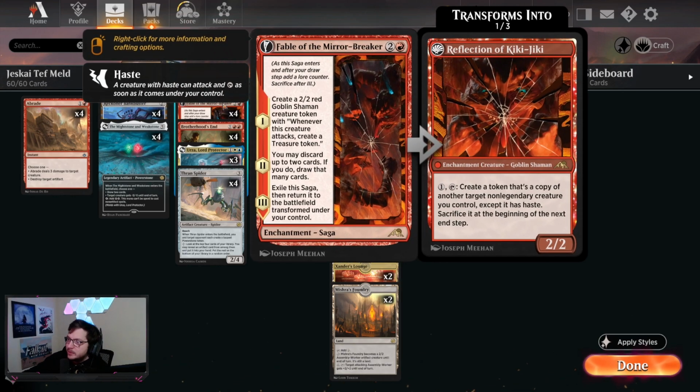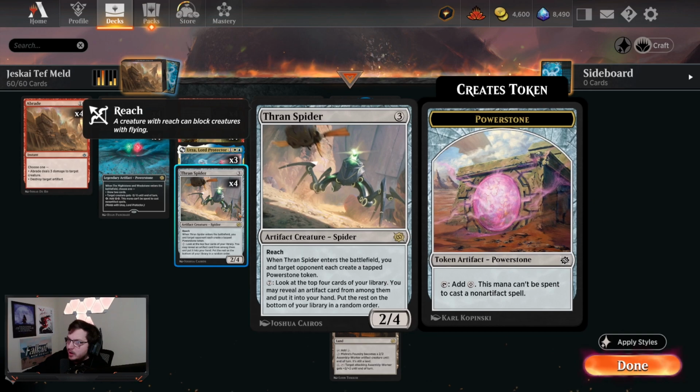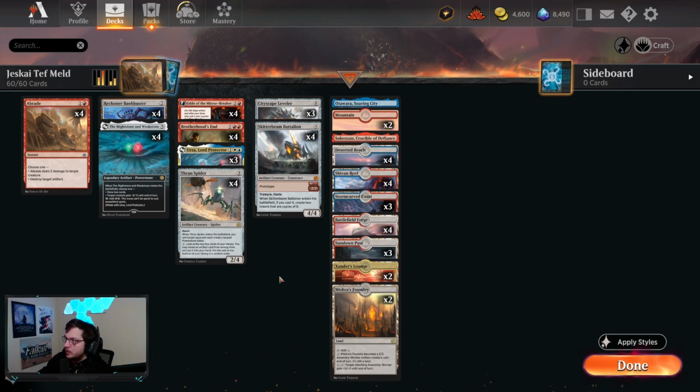Fable a lot of times became second priority. It's one of the first times I've seen that with a 3-cost spell. I've played this Fable a lot. I generally always jam Fable on turn 3, but Thran Spider in this deck specifically made me rethink that. In one of the games I went Thran Spider, play land, slam the Battalion, and just hit them, and then we end up playing another one later. It was just a really strong play.